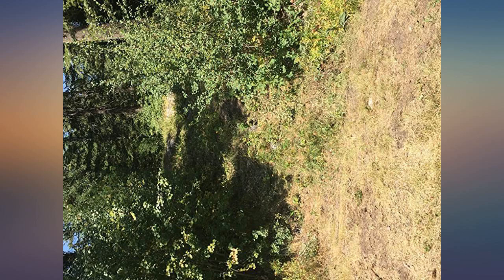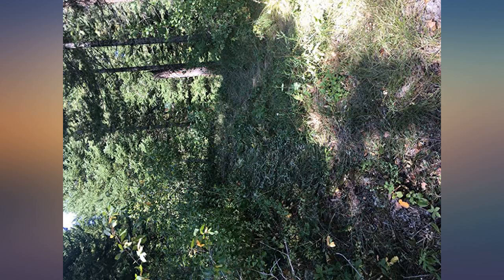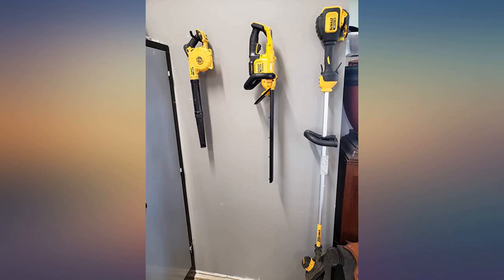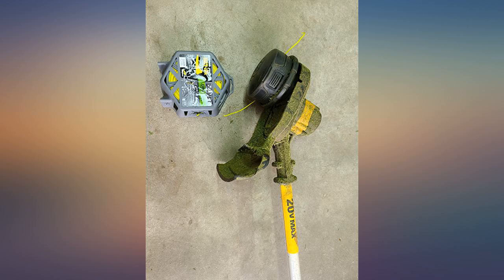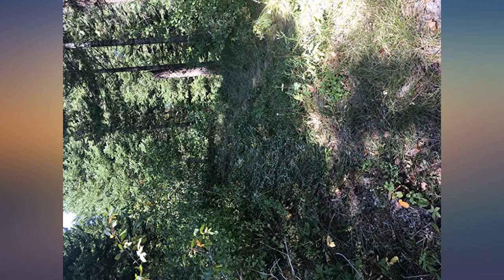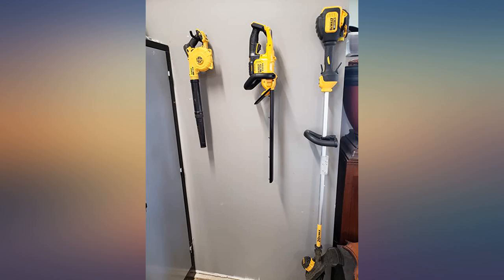You'll never catch me going back to gas powered tools — works flawlessly, battery lasted a decently long time, extremely happy. This is a serious trimmer. I installed the Grass Gator 4680 brush cutter extra heavy-duty replacement trimmer head — yes, it does fit — and it makes this thing an unstoppable weed and brush cutter.